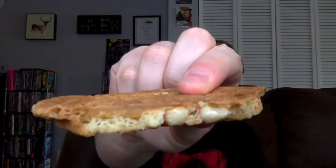Mm. Oh, man. You can see the actual peanuts in there. This kind of tastes like the cookie form of peanut brittle. It's got those really buttery, kind of molasses-y caramel notes along with so much peanut and peanut butter.